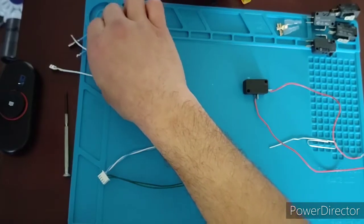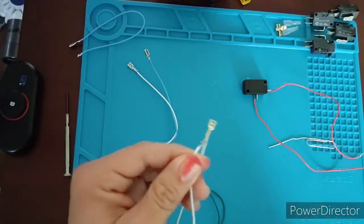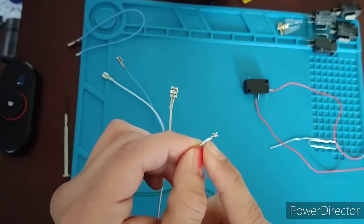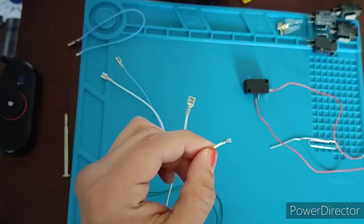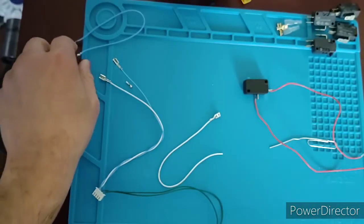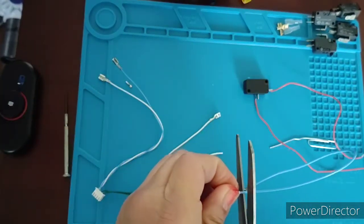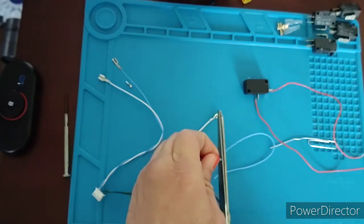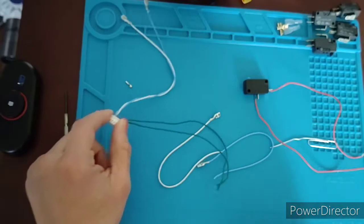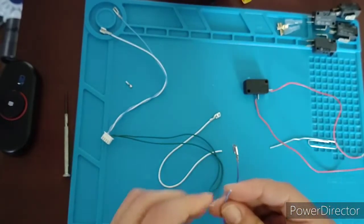When it comes to these cables, if I want to use the maximum amount of cable, I'll just cut it right here on this end. And this is something I needed to do with my Marvel vs. Capcom cabinet because the Player 2 heavy punch and heavy kick weren't capable of reaching, or the cables that I had used weren't capable of reaching the encoder. So then I decided to do a splice.